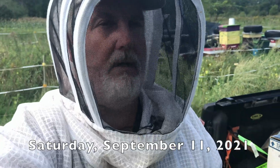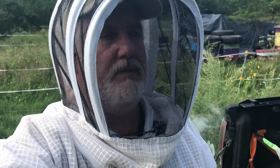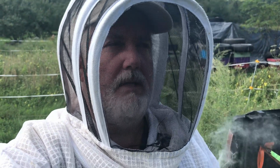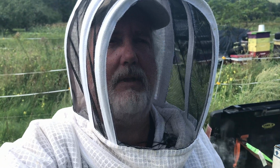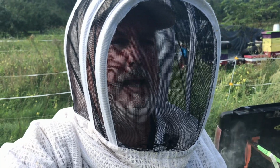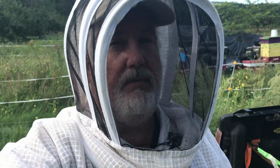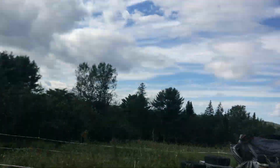I'm at my Monroe yard now, and whilst I'm going to be putting Formic Pro on these hives, just like all my other yards, I'll do a quick look through them to see just how much or how little honey flow there's been in the last couple of weeks. Well, maybe about a week since I've been here. So I just want to check to see if they are filling, or if I expect to be taking these supers straight off as soon as the Formic Pro treatment is done. So we'll have a look in and see how things are progressing.